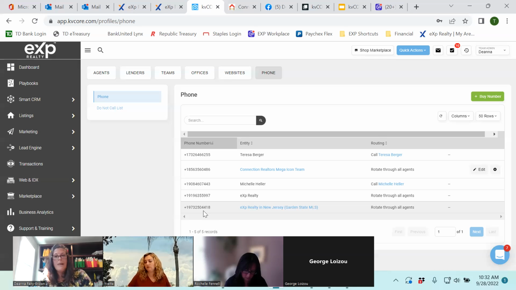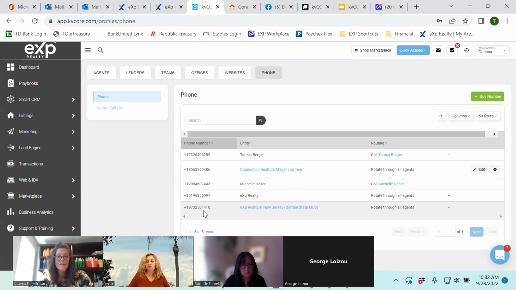smart number. Now, technically, conceivably, if a lead comes in on one of those other round robin sources, once it's assigned to you, it should only be yours. But you don't have any control over that smart number to have 100% confidence in that process. If you had your own smart number, then you could have full confidence that any lead that comes in that is assigned through that smart number, and then where you're communicating back with that lead through that smart number, like through text communication, is all belonging to you and your kvCore account.